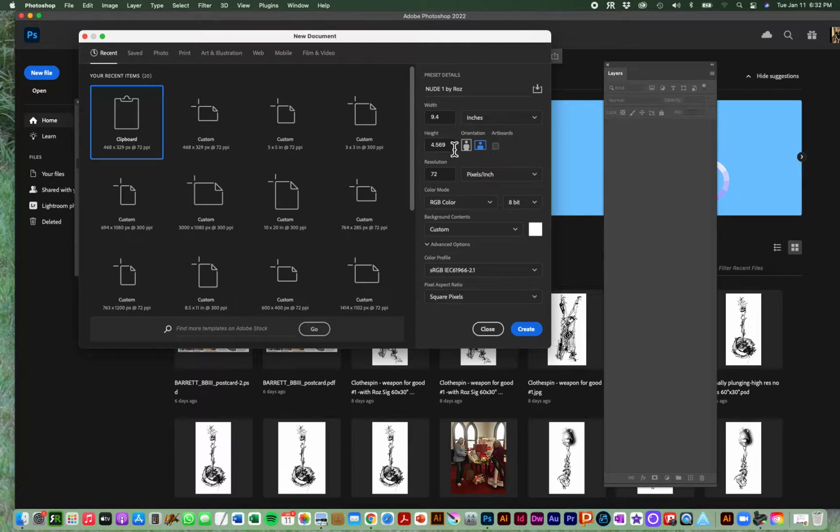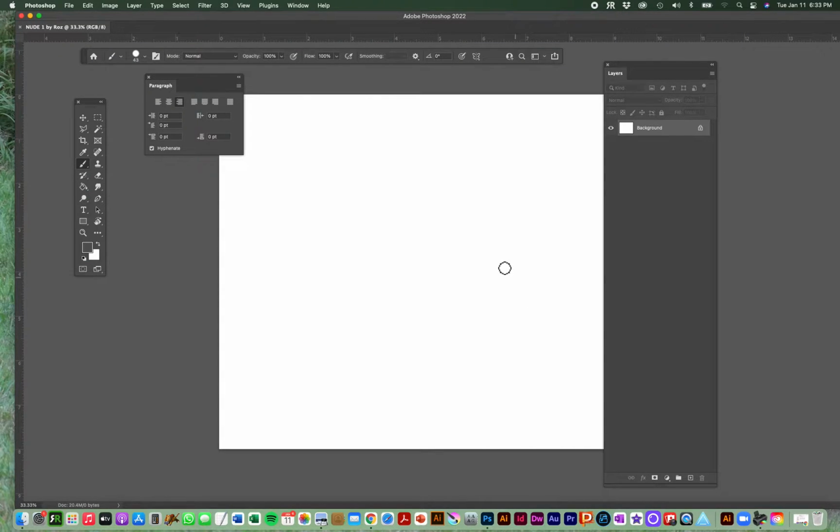I guess I'll go horizontal, and it'll be, why won't it do this? 10 by, let's say, 8. And I want it to be 300 pixels per inch, so I can go much bigger when I show this. And I do want my background. This is my background, white, but I could make another background, but I think I'll make it white, and I'm going to create. So here's my canvas, and here are my tools.